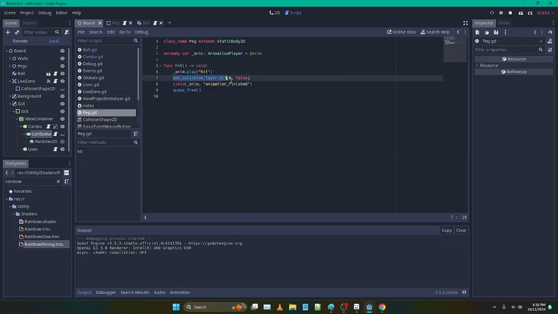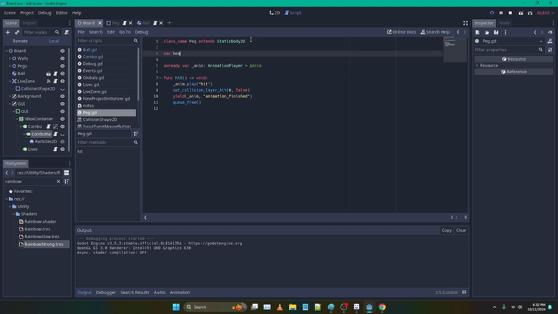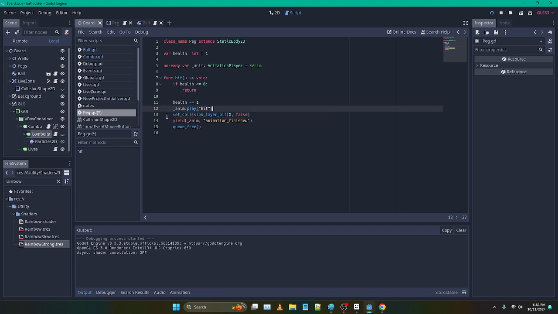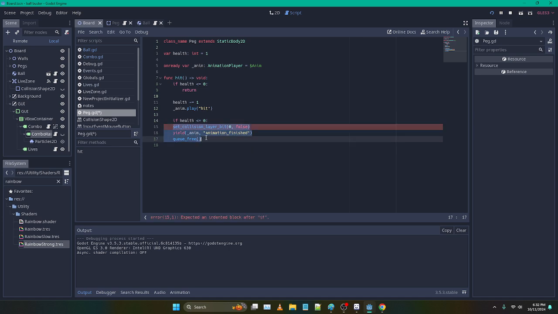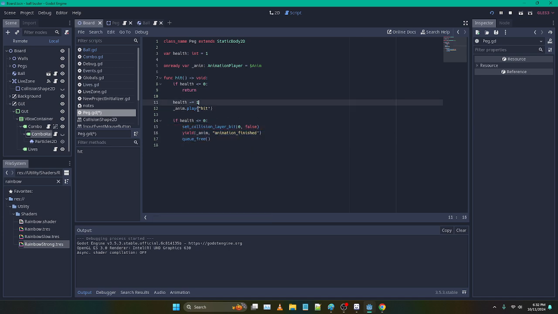Body.hit. Maybe it's time to give it health. For now, it'll be 1. It'll be health. So just 1. This will be if health less than or equal to 0, we return. And do another check there just in case, because we might take more damage.